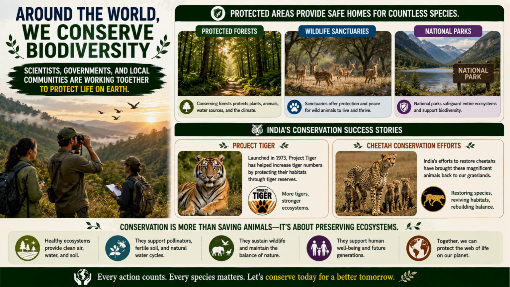Around the world, scientists, governments, and local communities are working to conserve biodiversity. Protected forests, wildlife sanctuaries, and national parks provide safe homes for countless species. Projects such as Project Tiger and efforts to restore cheetahs have helped protect some of India's most iconic wildlife. Conservation isn't just about saving individual animals. It's about preserving entire ecosystems for future generations.